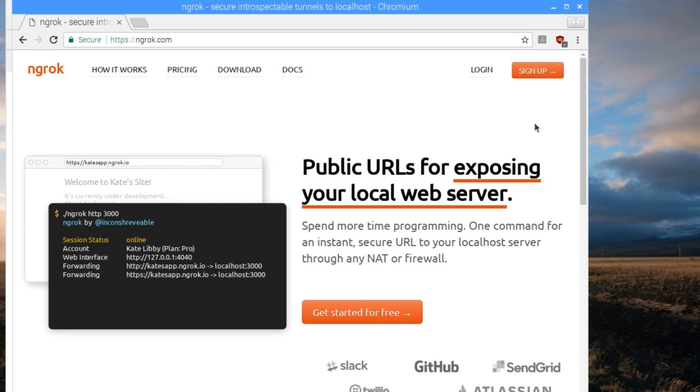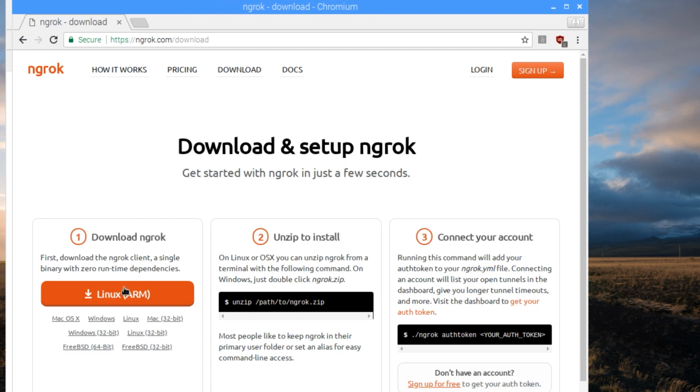This is what we're going to configure when we set up the Alexa skill in the Amazon Developer Portal. So by installing Ngrok, we're able to tunnel HTTPS traffic to our Raspberry Pi and access our Python skill program. So go ahead and click on the download link, and we're going to download the Linux ARM.